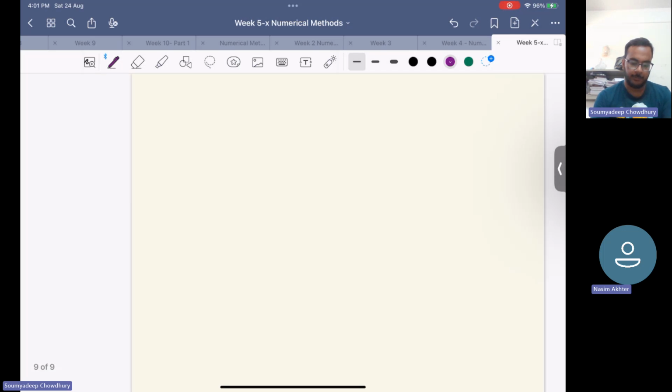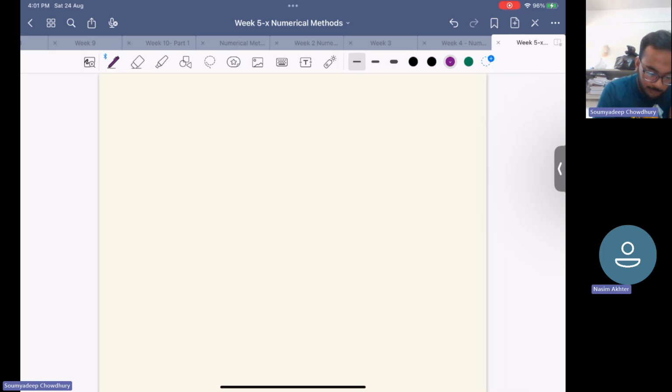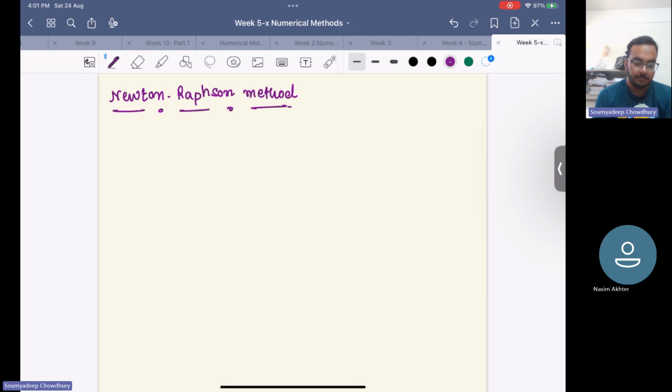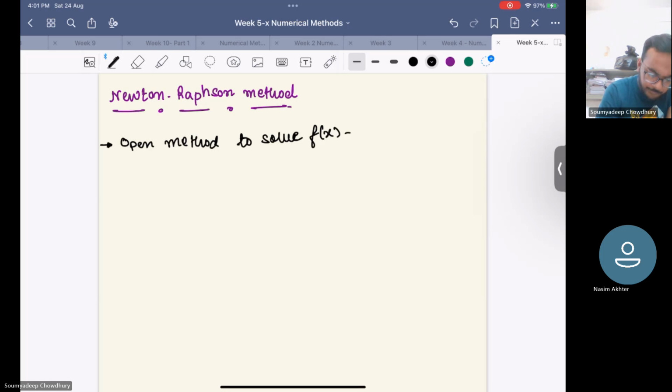Okay, so now we have completed the fixed point iteration technique. We will move to Newton's method, or the Newton-Raphson method, you can call. The Newton-Raphson method is basically an open method, like the fixed point method. First I'll describe it graphically and then I'll derive the iterative formula. Then I'll solve two problems and then we will move to the next topic.